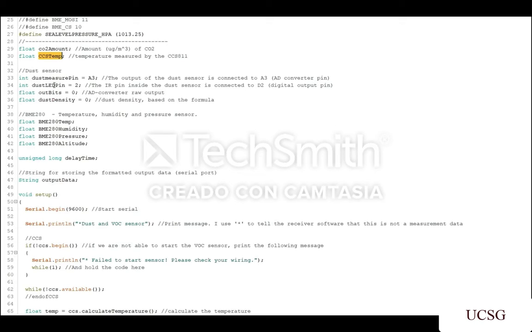For the dust sensor, I use the code to measure the LED, the output, and the dust density. With these codes, I define that the output of the dust sensor is connected to A3.